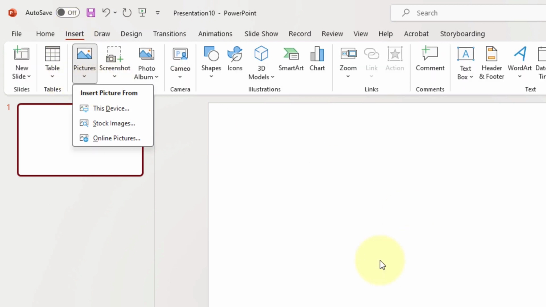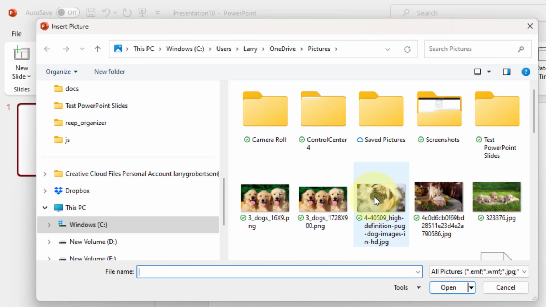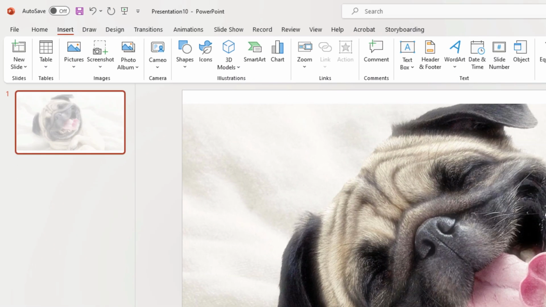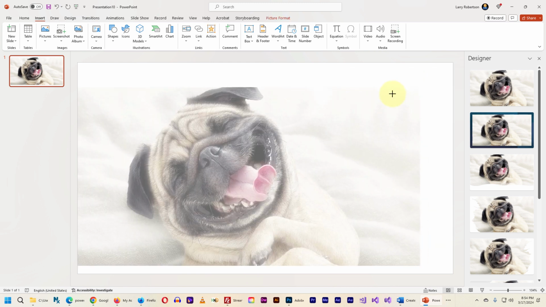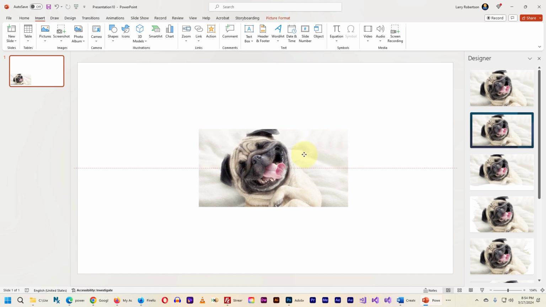So I'm just going to insert a picture. See this device. And I like dealing with dogs, so I'm going to choose this one. Okay, here's a dog. I'm going to try to get him right in the middle.